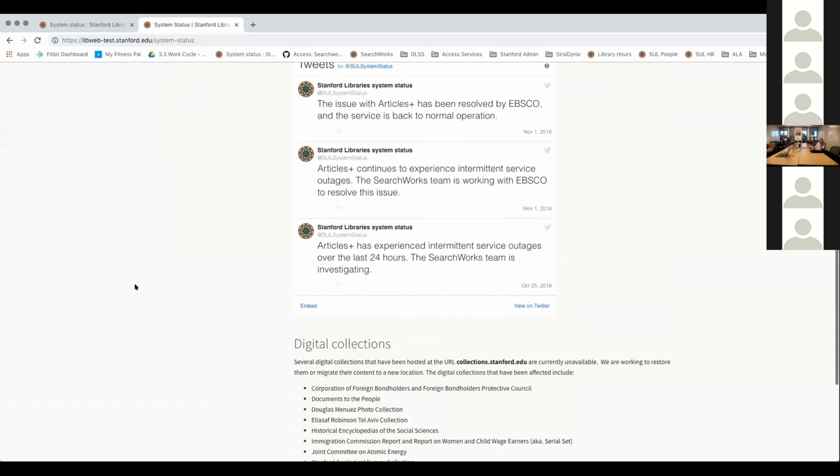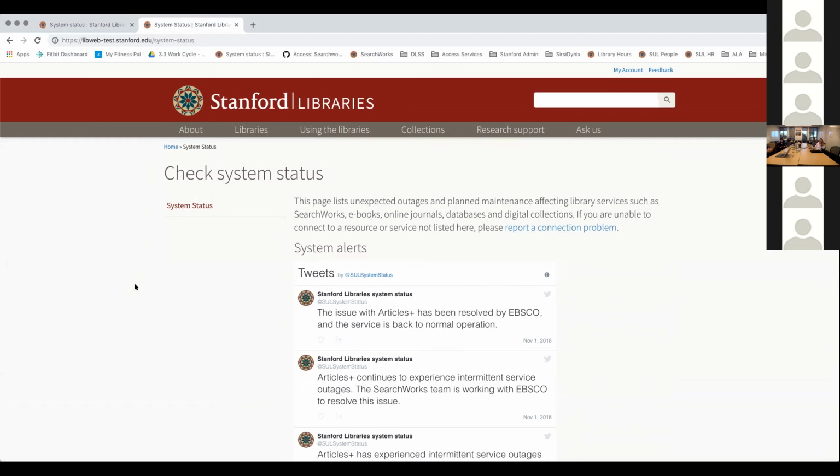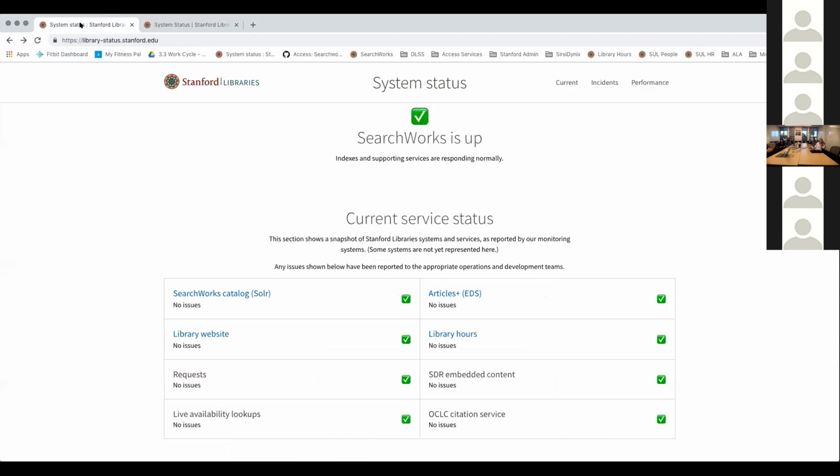And it's been a bit of a static page and really is just showing the tweets. So we feel like this is a huge increase in information and opportunity for you to gain some more information. So this old system status page has been put to bed.